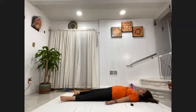Move the shoulders more down, gently turn the head to the right. Try to bring the right cheek down and turn the head to the left. Come back to the center. Make the final adjustment to the body.